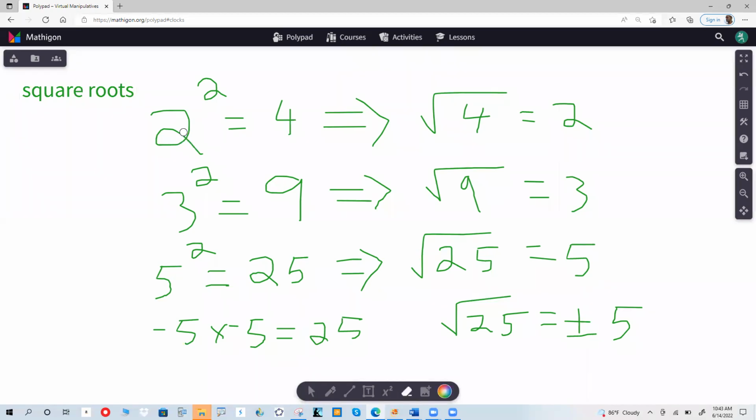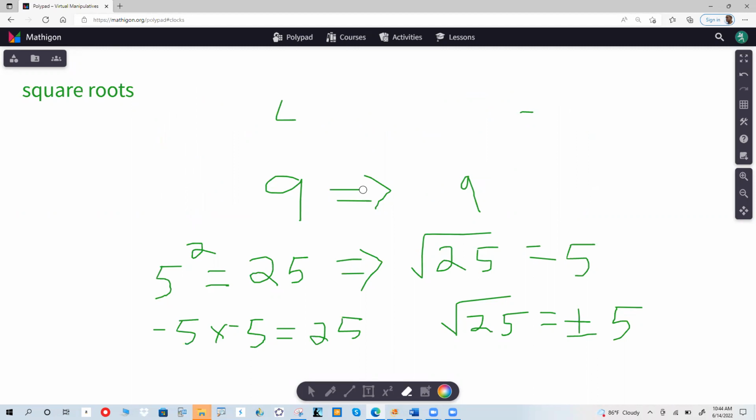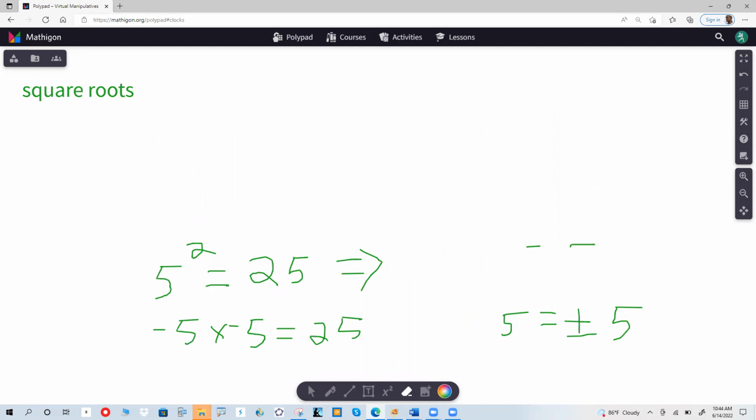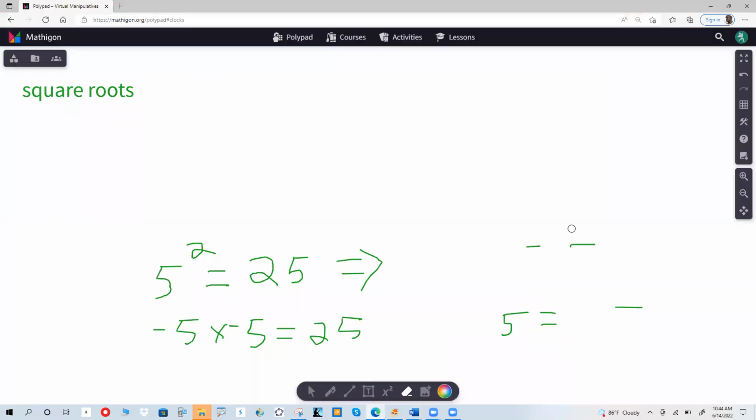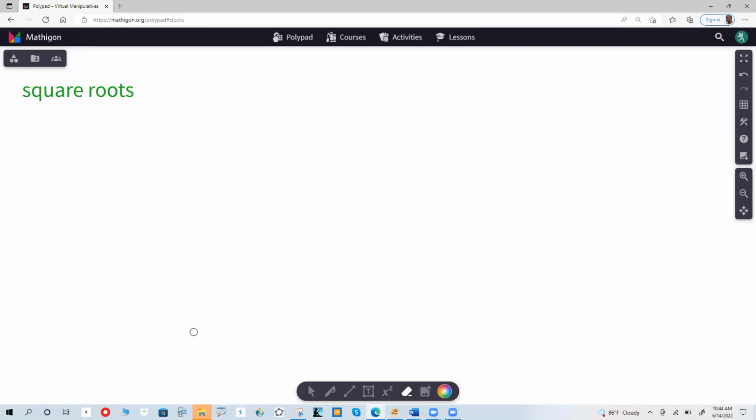So again, you really want to understand what it means, okay? Square root of 25 is plus and minus 5 because -5 times -5 is positive 25, but +5 times +5 is also positive 25. So you want to use both. Now, generally when we say we are just interested in the positive one, let's see what word your book uses. It's called the principal square root, the principal. Okay, fine. I'm going to generally talk about both, but generally when we talk about the positive one, we say principal square root. All right, guys.